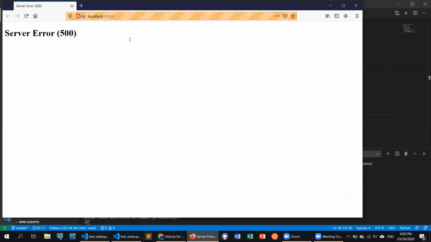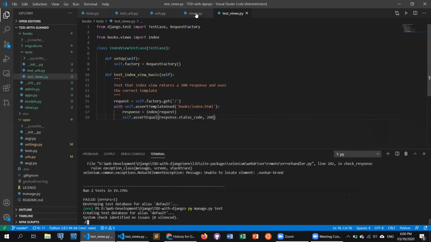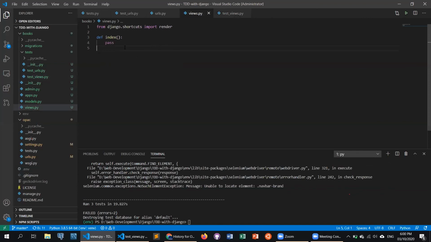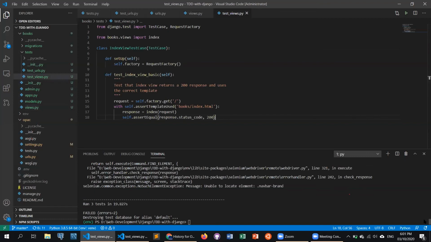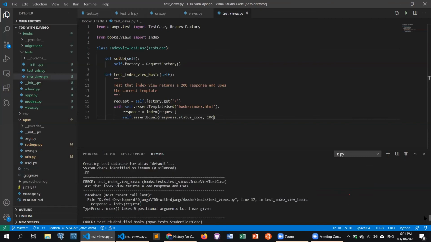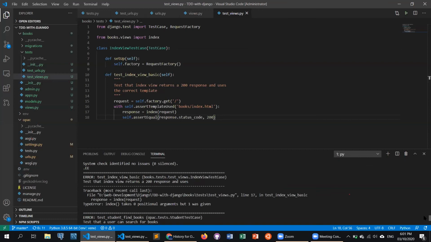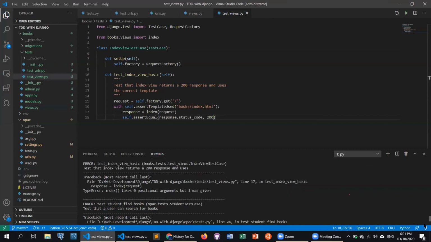A server error, basically because the view here doesn't do anything. It's just a function. Let's go through the feedback. You can see index takes 0 positional arguments, but 1 was given. Basically, the request argument.